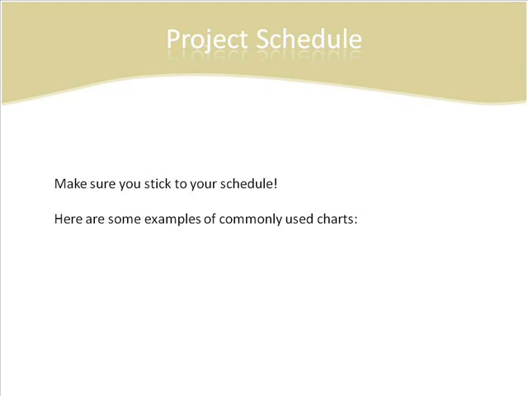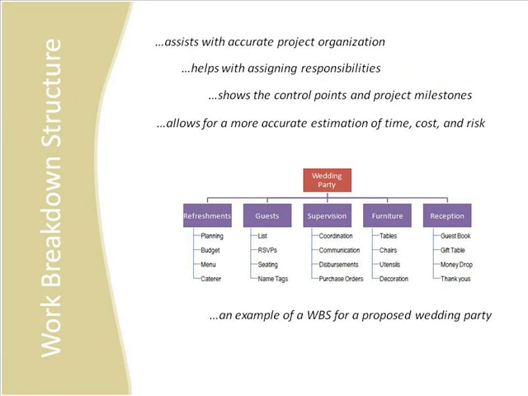Included in developing a project schedule is the use of charts. The most effective and commonly used charts are the work breakdown structure, the Gantt chart, and the network diagram. A work breakdown structure, or WBS, helps to make complex projects more manageable. The WBS is designed to help break down a project into manageable chunks that can be effectively estimated and supervised.